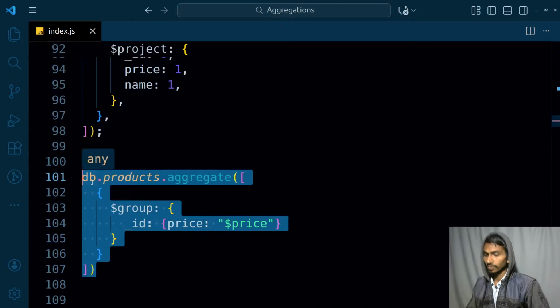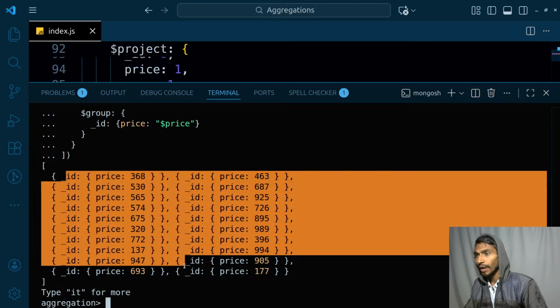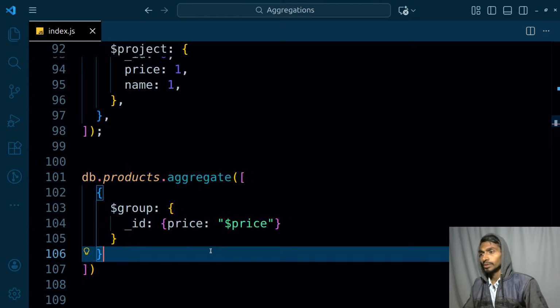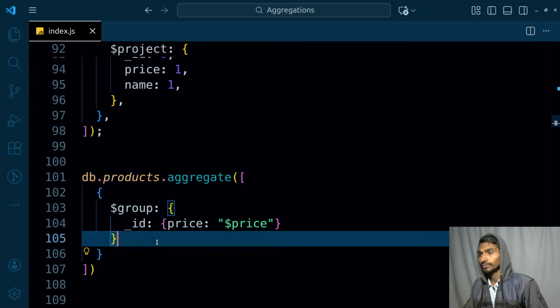So this is the code that I created. Let's simply paste it over here, and now I will be getting the products. So this is mainly the ID part, and this is again the ID part. What am I doing here?